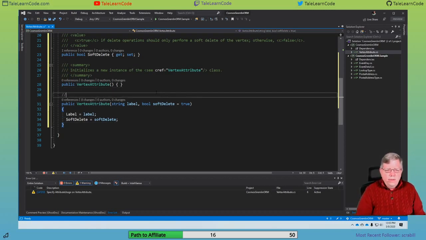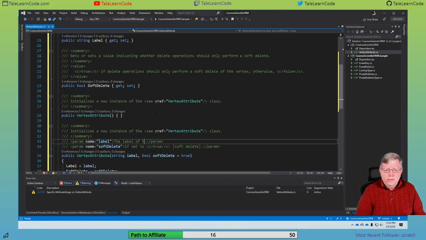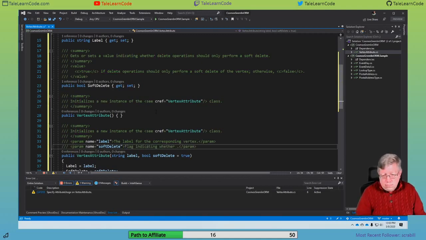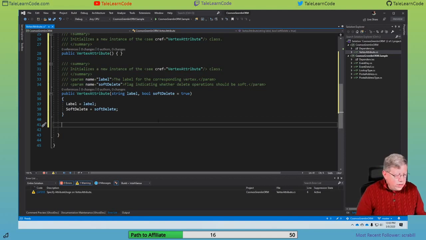Okay, then the other thing I want to do. Oh, sorry, this label of the vertex. Good, and so now I do want another method in here.